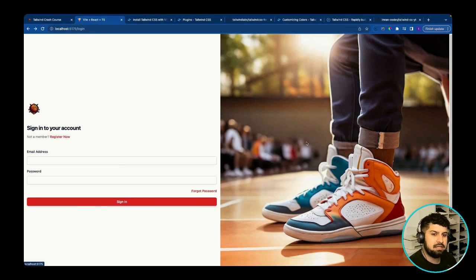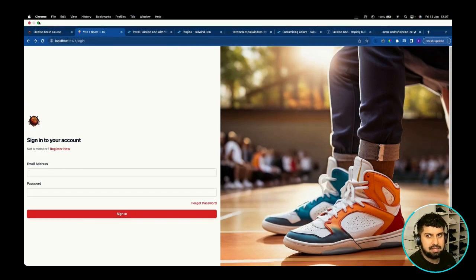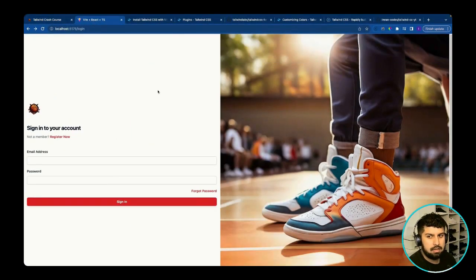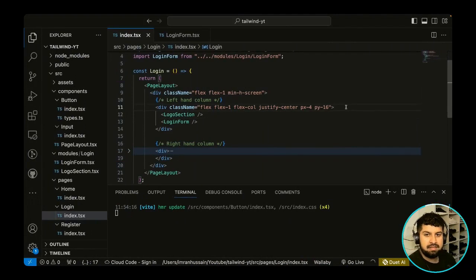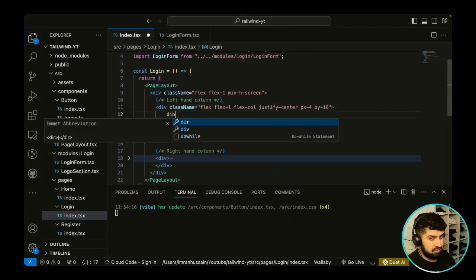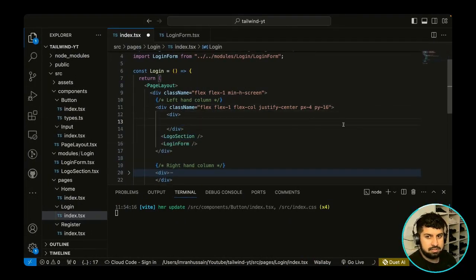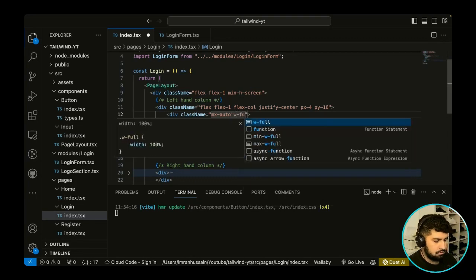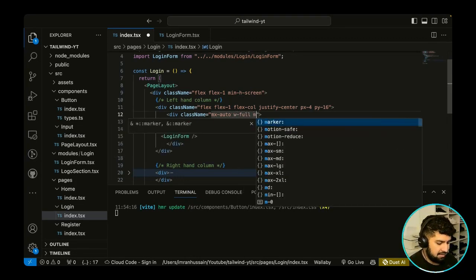And then we want to use position absolute to fix this image to the right over here. But essentially make it the same as this one just here. So let's go ahead and implement that. So within this left-hand column div, I'm going to create another div. And this is going to wrap all of our components. And this div is going to have a class name of mx-auto, which is a margin of auto on the x-axis, a width of full, and then a max width.